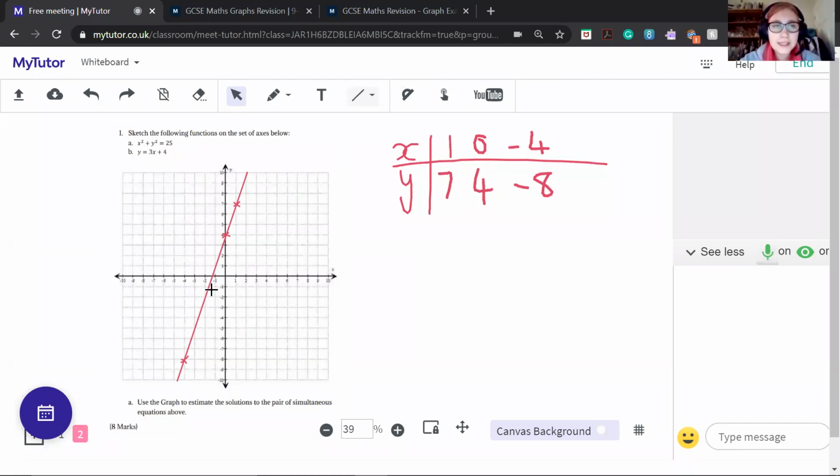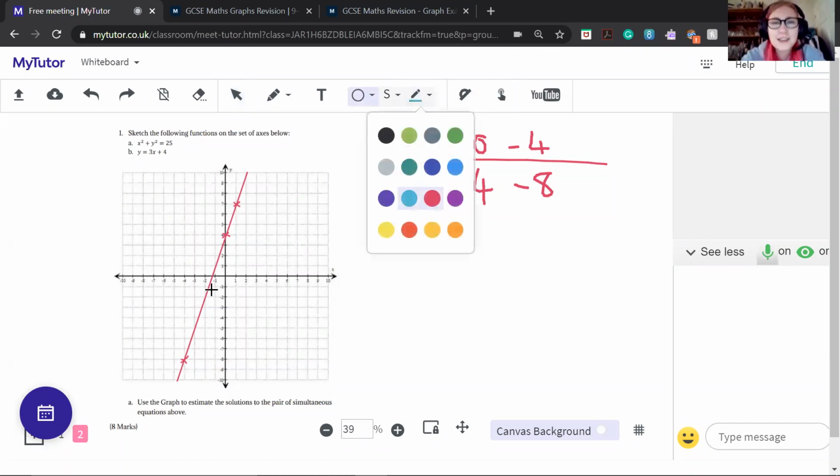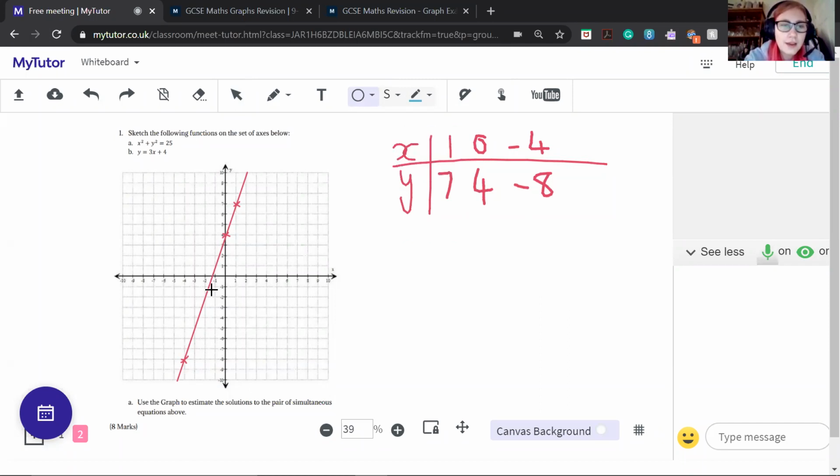And hopefully you can see how I drew that. Now the line x squared plus y squared equals 25. We're actually going to be covering this next week. So I'm just going to tell you for now because it doesn't really affect the rest of the question. But this is a circle. And this is a circle, center 0 with radius 5. So if you don't understand that now, don't worry. Just maybe pretend that that was already kind of on there. This is going to be difficult to do.